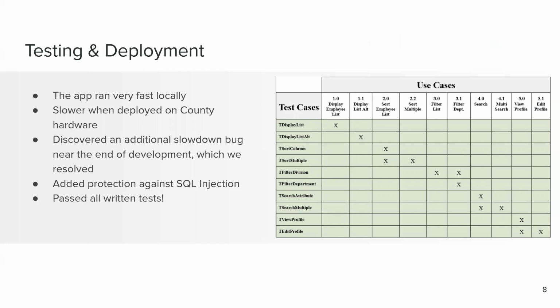One thing we noticed when testing, when the client rolled out the application on their systems, we found that despite our app running very fast locally on our own machines, it ran quite a bit slower when deployed on the county's hardware. This was partly because of a different database environment, including around 10,000 extra employee entries, both past and present, which needed to be filtered for current employees. This was obviously slower than we had planned. Our code was also not quite optimized correctly, which we only found out after deploying it in the real environment. And this shows the importance of testing in a realistic environment.